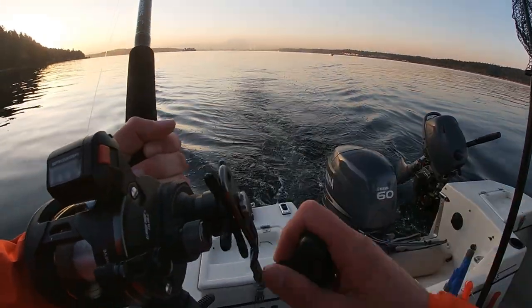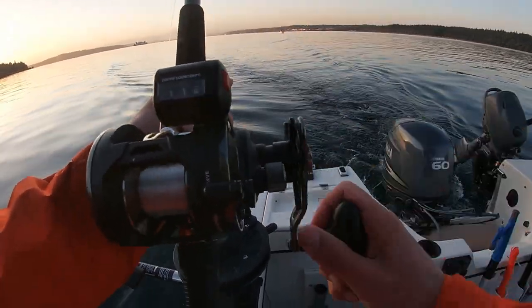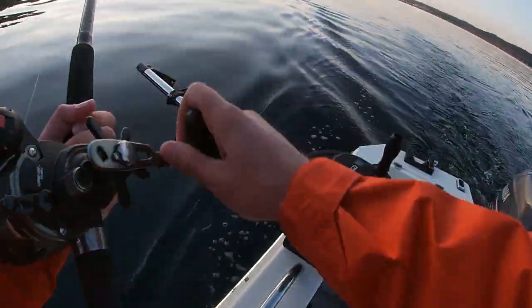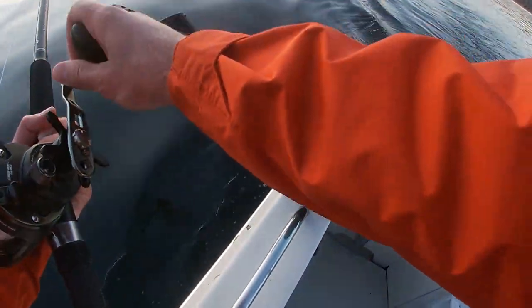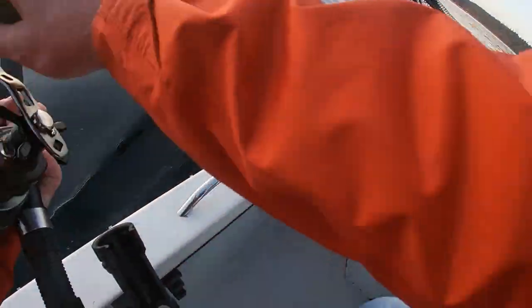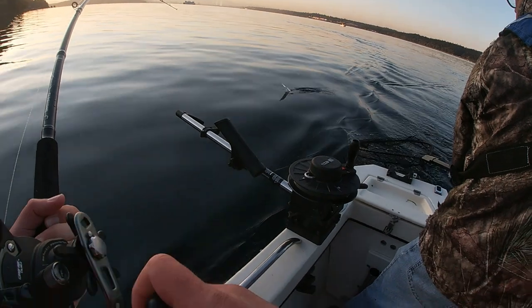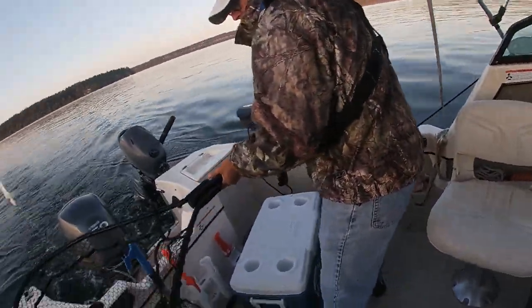You want to bring back the throttle or turn into it? Yeah, there you go. Nice job. We'll just keep the throttle where it's at because he wants to walk in. If he starts fighting hard, we'll pull it back. I like what I'm feeling — let's see if we can get him in. I will let you just walk in front of me. I think we're just going to — he's ready to come in. I like what we're doing here. Okay, coming down — he's coming up. All right.